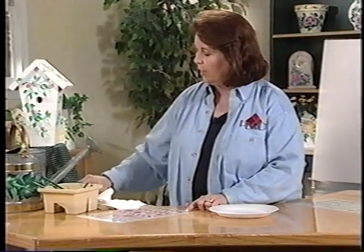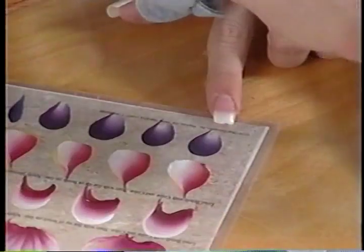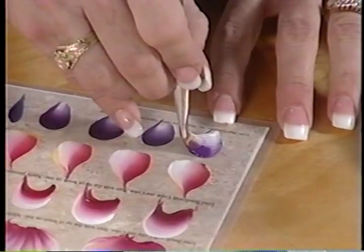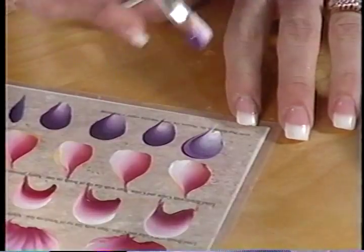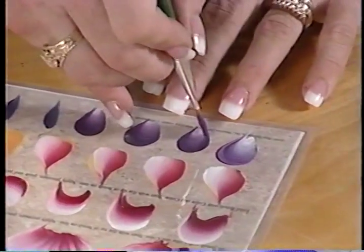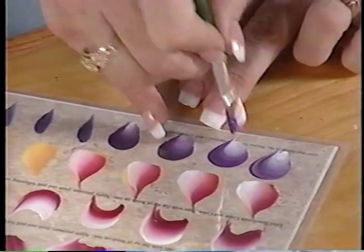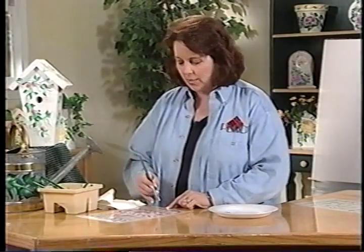Now, the next stroke that we're going to do is one that I do for the little five petal flowers, and I call it kind of like a teardrop because you stand on the chisel, you push, make the bristles make the curve, and slide back to the chisel. So you stand up, push those bristles, watch my handle, watch my bristles, and slide back down and practice those. That's one you really have to practice, but it turns out really cute and quick. Lots of shading. The more pressure lifting, the more shading.